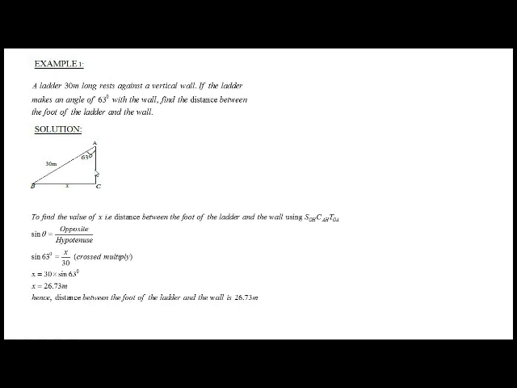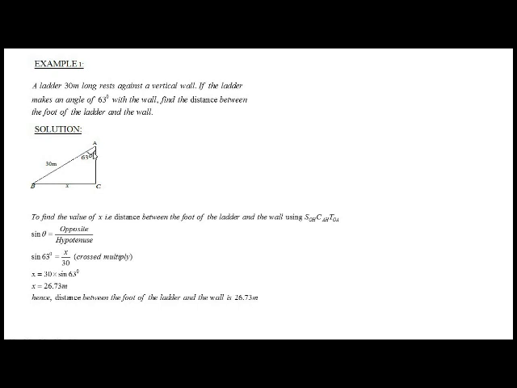If you look at the diagrammatic illustration, I make use of line AC to be the wall, while I make use of line AB to be the ladder. So if this is the wall, which is line AC, this is the ladder, which is line AB or BA. It rests on the wall, which makes an angle of 63 degrees with the wall. They said with the wall. That is, this ladder and the wall make an angle of what?